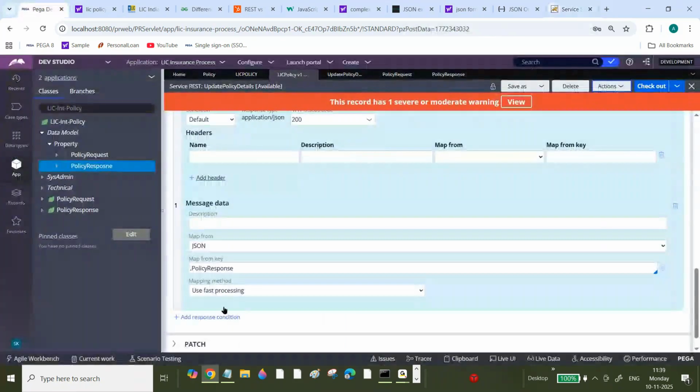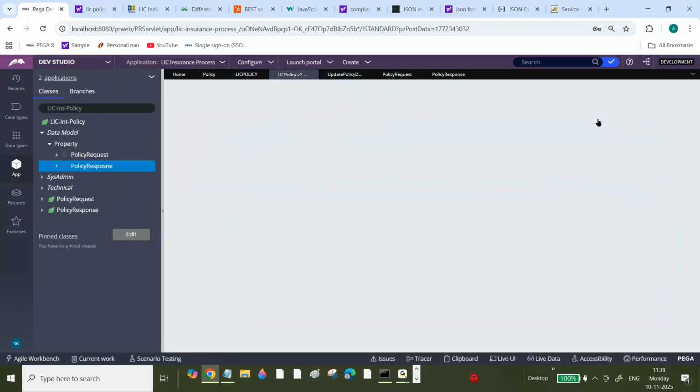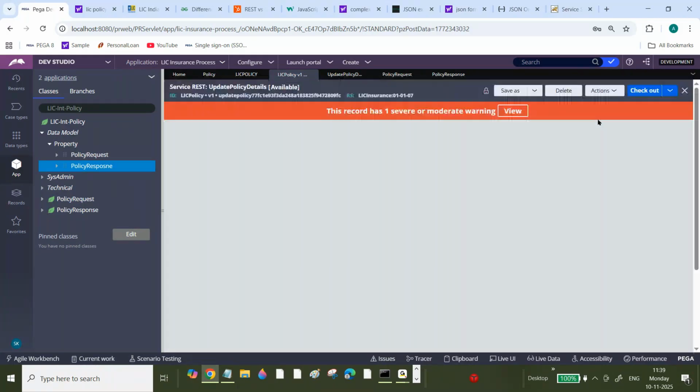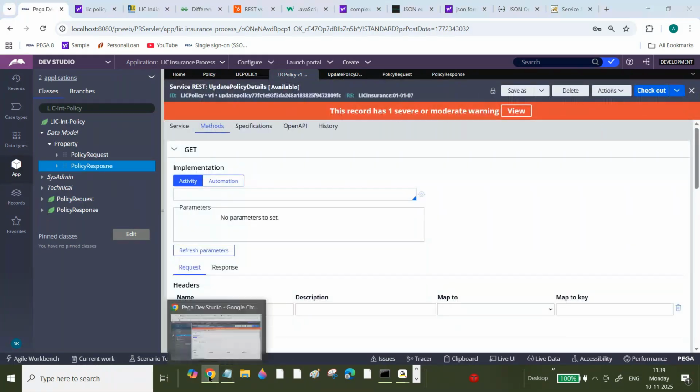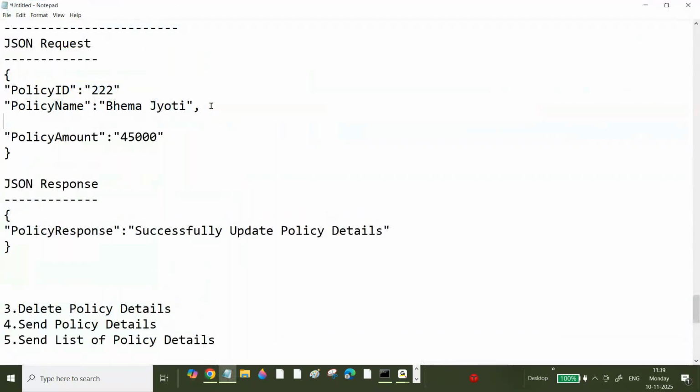Go here. Okay, what is the value it is expecting? Policy holder name, policy holder name.